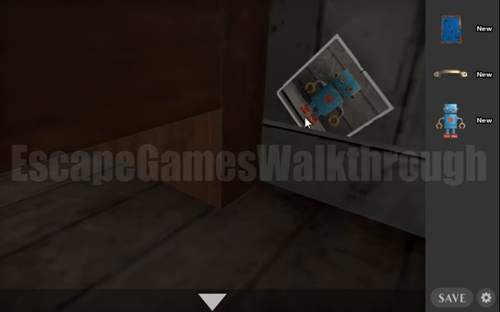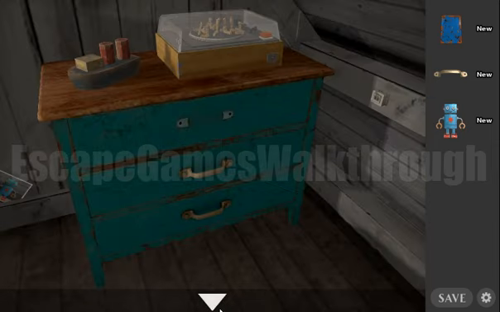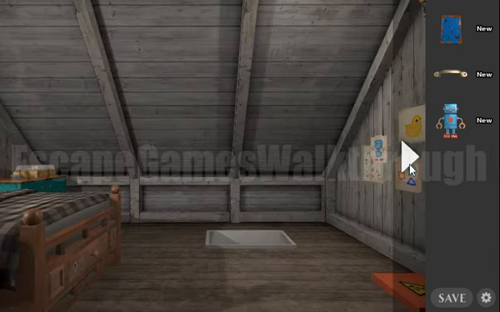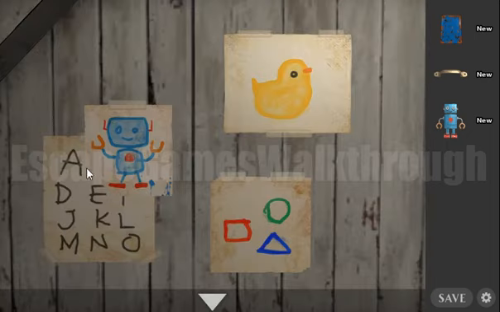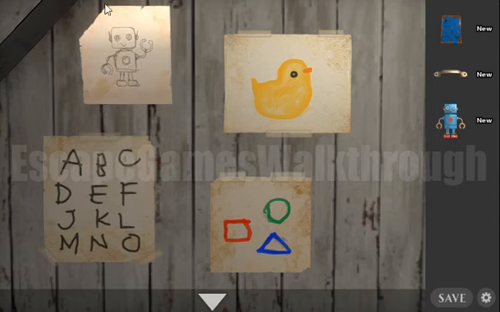Now let's look. That photo is with the bottom right corner cut, it is the photo of the robot with both hands down. Then on the wall we can see this bottom left corner is cut and both hands up, and with left top corner cut, left down, right hand up.